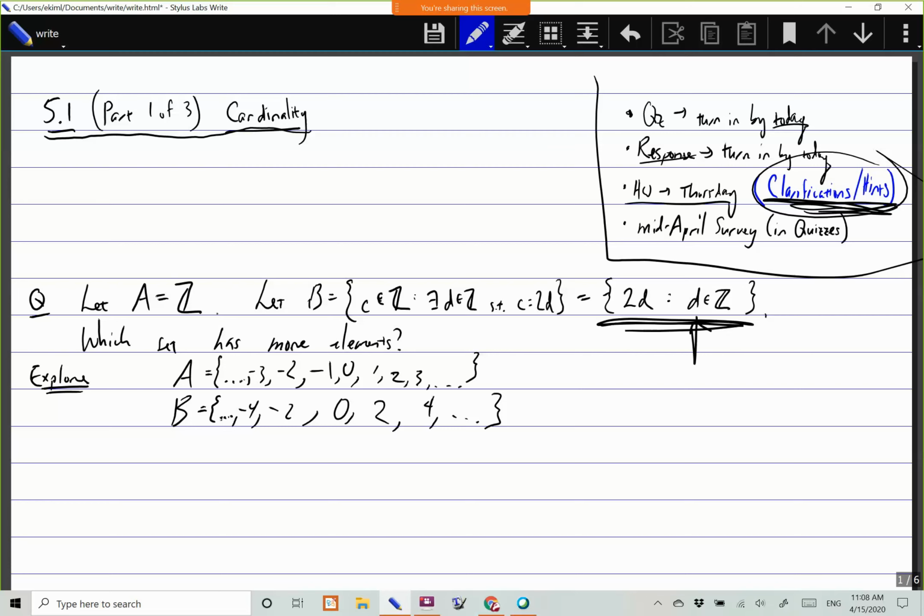So I hope you're staring at these two sets and saying maybe on the one hand, A has more things than B because 3 is an element of A, but it's missing from B. And the other thing you might notice is every element of B is an element of A, right? B is a subset of A, or we could even, I think we introduced this notation, that B is a proper subset of A. So not only is B a subset of A, A is not a subset of B, meaning that B has things that are missing when you compare it to A.